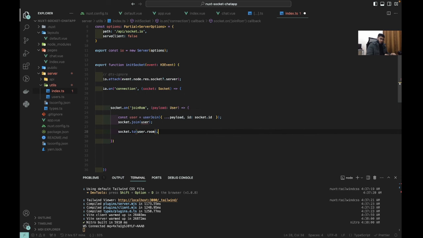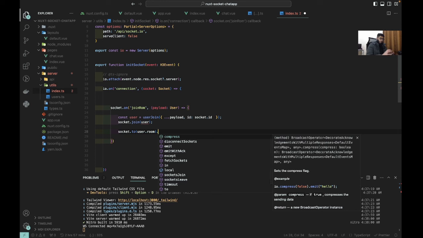Because we don't want to tell everybody, we only want to tell the users of that particular room. For example, if a user joined the chemistry group, then we should only inform the chemistry group users that this is your new buddy. There is no purpose in telling the computer guys that a user joined the chemistry group.